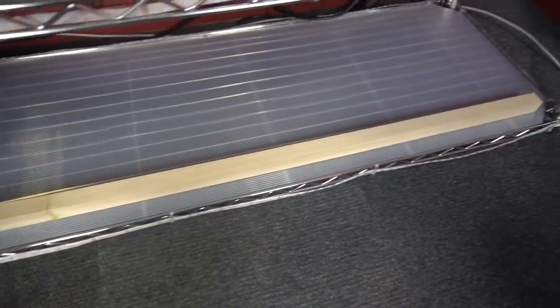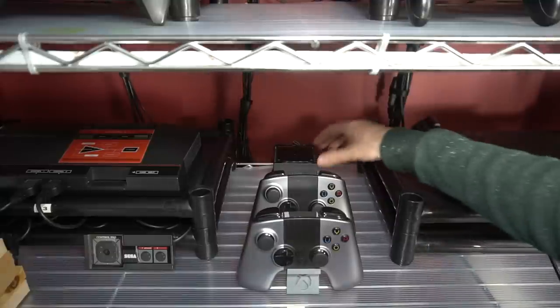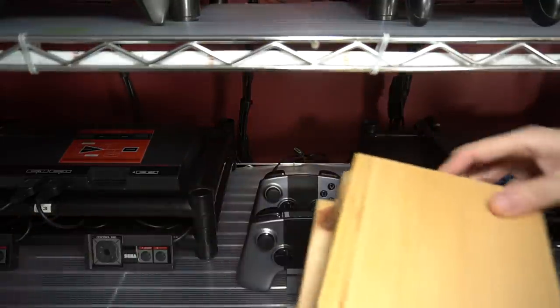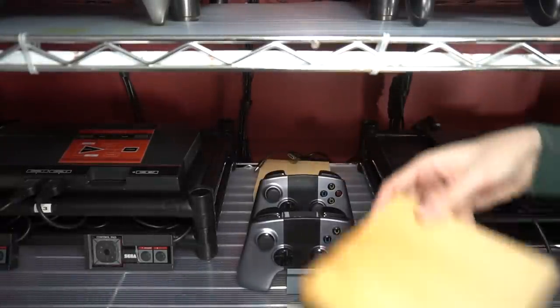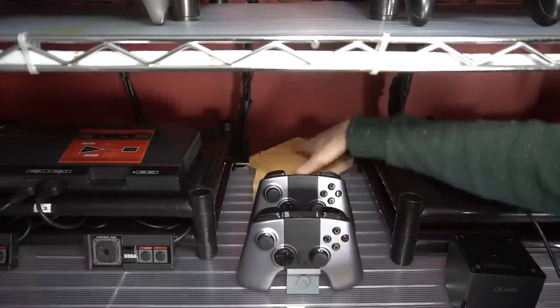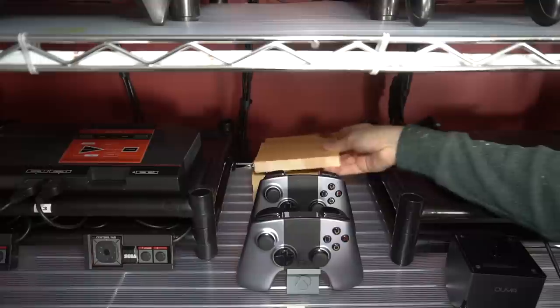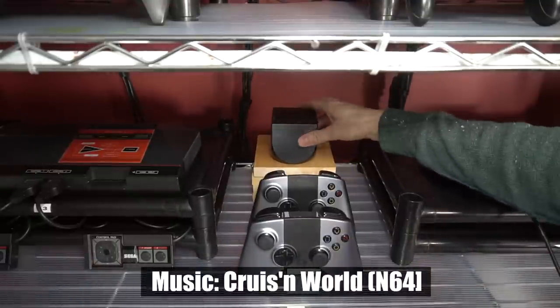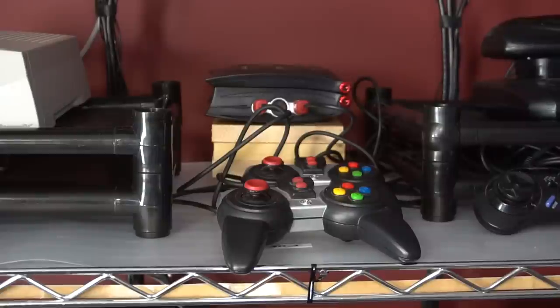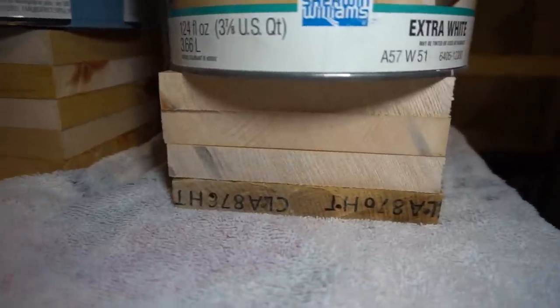I went upstairs and dry fitted to see if the rod is going to be long enough and it is. I also decided to do a little side project since I'm already in the woodworking mood — I'm going to do something with the OUYA. The OUYA is a resurgent console that's going to make a comeback one day, and I want it to be visible. Right now it's hidden behind its controllers, so I want something to prop it up. I took some spare wood and cut some squares to stack and make a pedestal. I decided on four squares for the OUYA. I have a similar issue with the HyperScan, so I'll make a slightly taller pedestal for that one. I glued them all together, put paint cans on top, and left them for 24 hours.